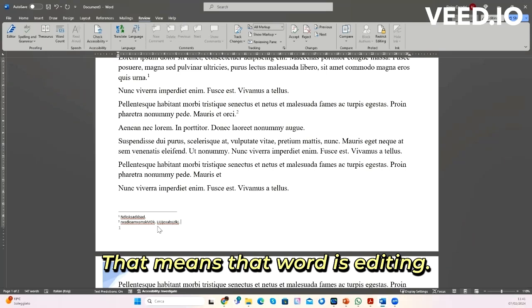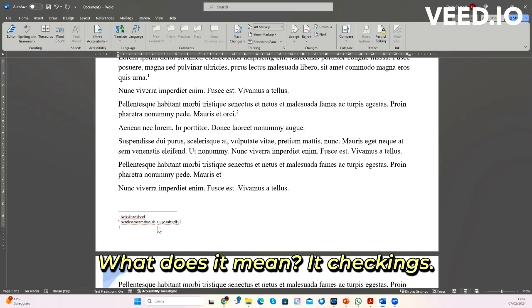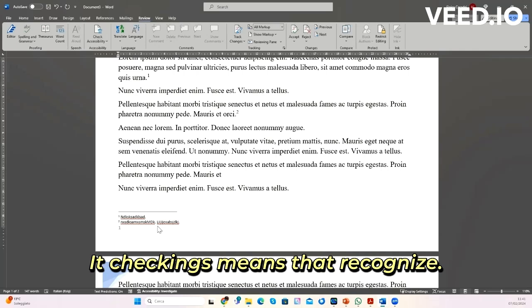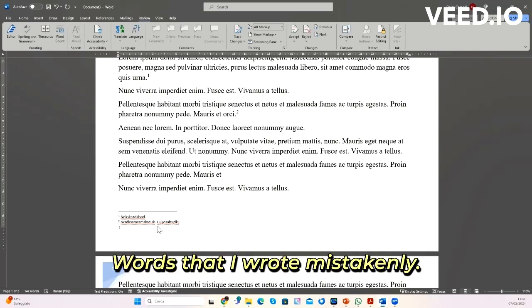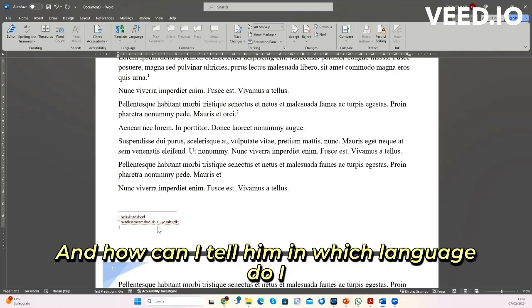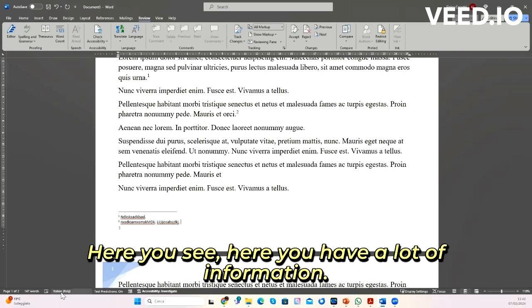That means that Word is checking my document. What does checking mean? Checking means that it recognizes the words that I wrote mistakenly. And how can I tell it in which language I want the program to correct my document? From the bottom here.